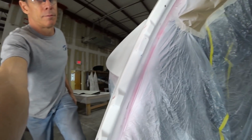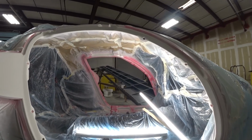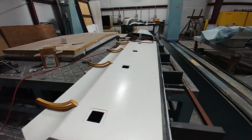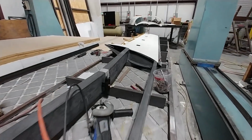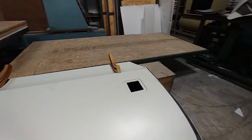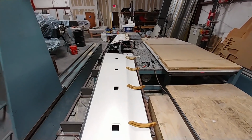And so it took me about 3.5 hours to do that with all the little finicky bits, but overall pretty happy with how it came out. And here you can see Jeff's now got both sides there of the foreplane with the lower skins slotted out so they mate around these hinge hangers. So it's actually starting to really come together, that foreplane now. It's nice to be able to see all the different parts sort of gelling and fitting together. So the next job is to align the elevator and get that sorted out.